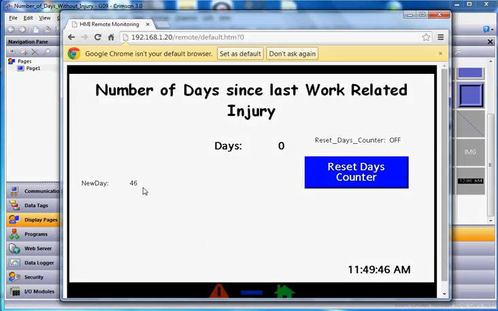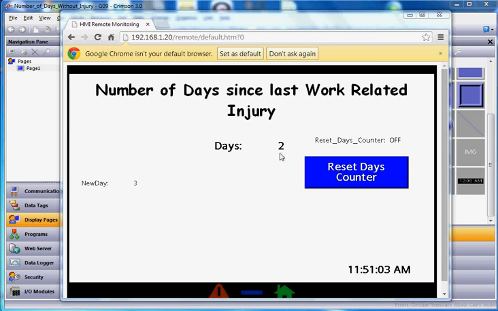All right. So in this case, when this runs over to zero, the counter should automatically change. Let's see what happens. You can also see the real-time clock down here. At 59, zero right here goes to one. That would simulate midnight, a day since injury and so forth. I'm going to pause the video for a second and let it get to the next time. All right, here we come up on about 55 seconds. When this next time rolls over, we should get this to two. There you go, it's auto increment again.